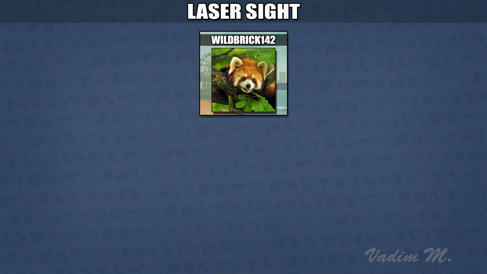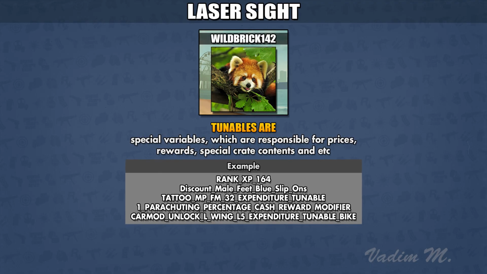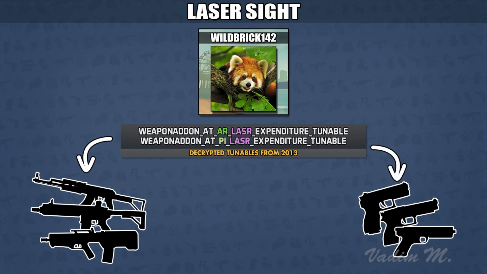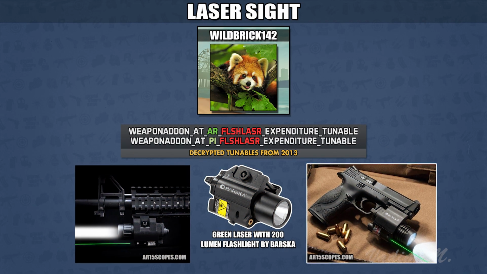Second of all, a user by the name WildBrick142 found some goodies in tunables. So, let's talk about them. WildBrick's discoveries prove that the laser sight attachment was meant to be used for both assault rifles and pistols. Moreover, according to these tunables, there was yet another interesting attachment with a code name of Flash Laser. It appears to have been used both by pistols and assault rifles. In real life, it should look something like this.